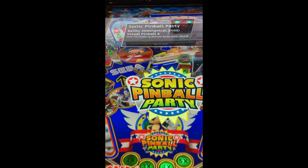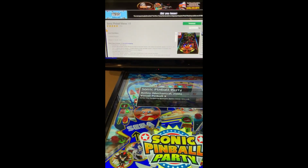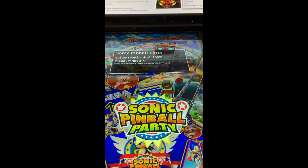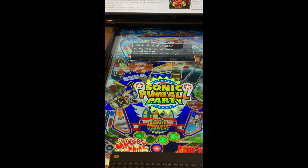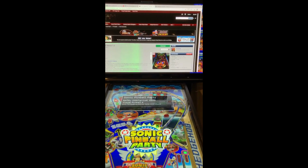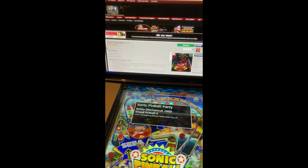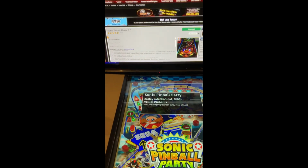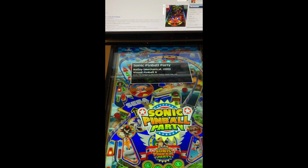Okay, big day today in the world of Future Pinball. My cabinet usually has nothing but VPX on it. I've got a few Future Pinballs, and I have expressed concern before about what people would call the physics feeling kind of strange on Future Pinball, that the ball floats. It feels more like a video game than actual pinball. And there's a great value to that.